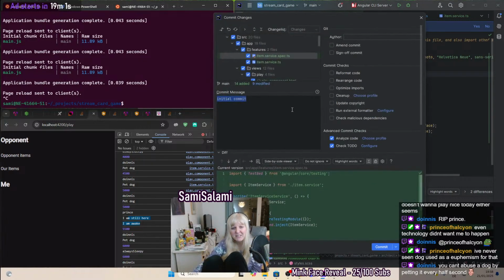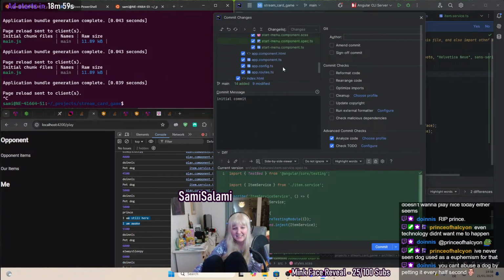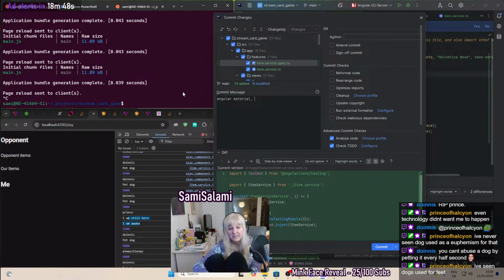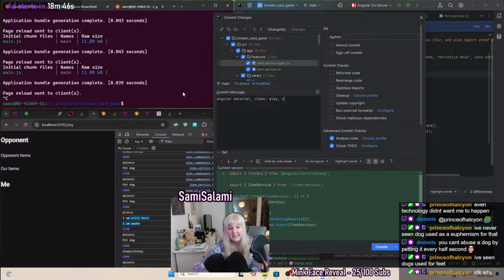I'm actually gonna commit this, right? And I'm gonna add here, what did we do? We added Angular material. We added play views, play settings menu, item service, basic items, item execution.